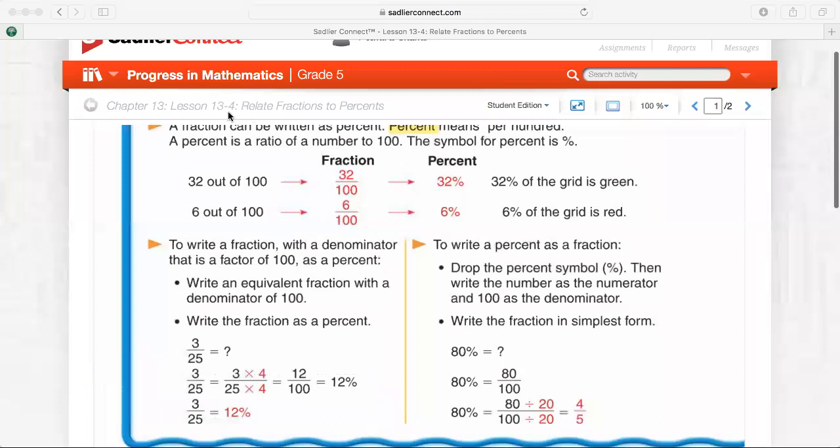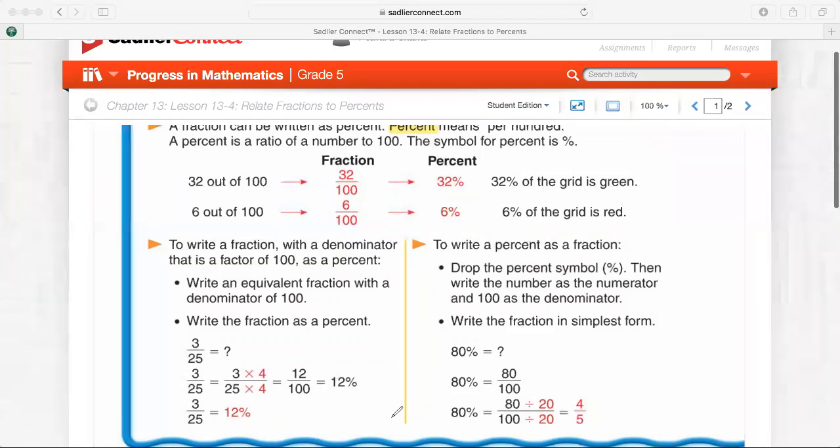Okay? So you will divide 100 by 25, you will get 4. Or you're going to multiply 25 by 4 to get 100. So now you know that you're going to multiply 25 by 4 to get 100. So in the numerator, you're going to multiply it by 4 also, because you cannot do an action in the denominator without doing this action in the numerator. So 3 multiplied by 4 is 12.